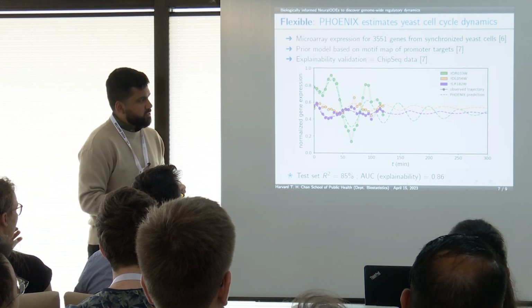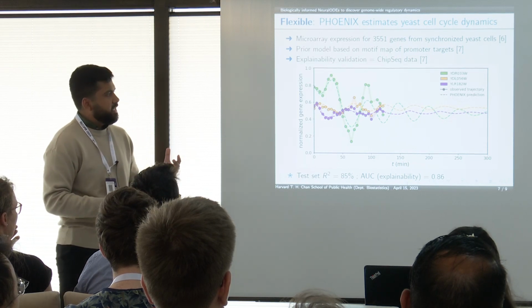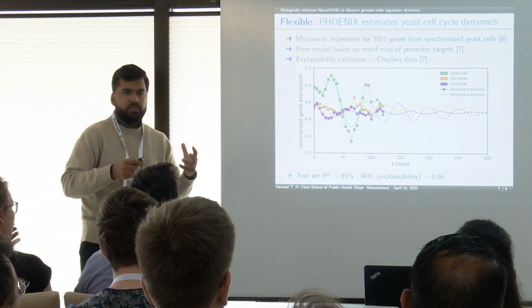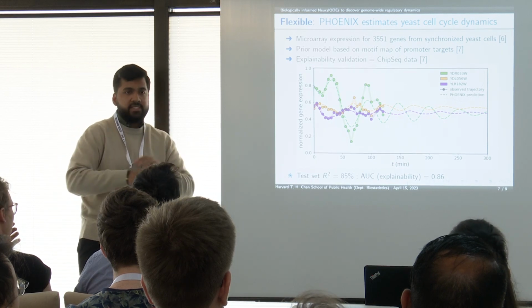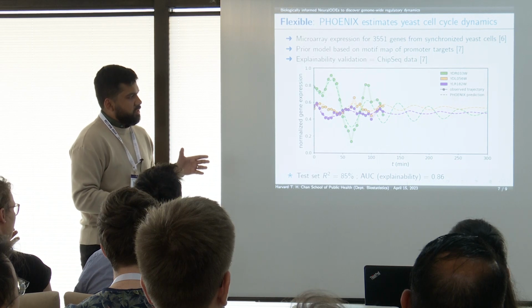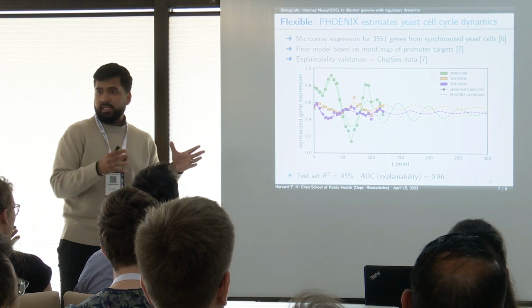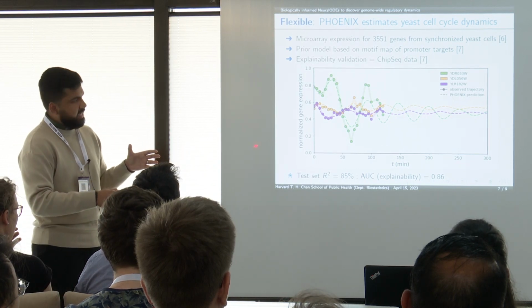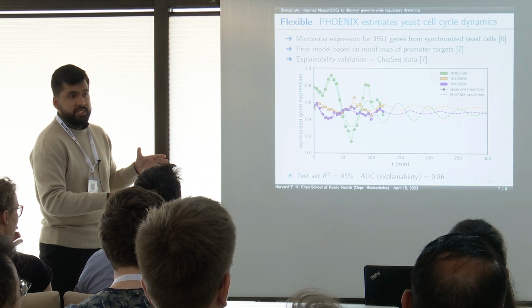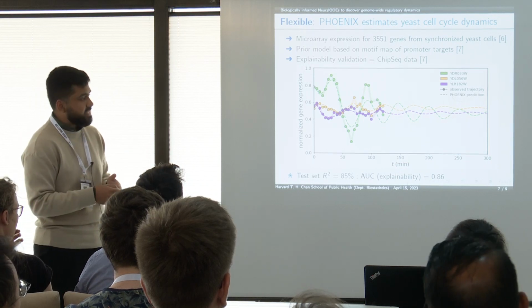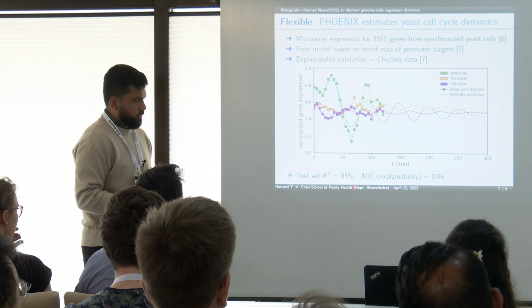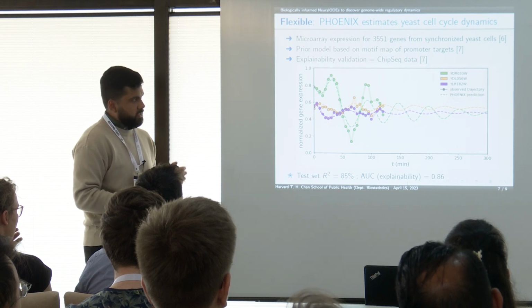I know this is not a cancer example, but my point here is that even though Phoenix is based on hill-like kinetics, the model is able to deviate from the hill kinetics assumption when needed and model arbitrary sinusoidal dynamics as per the data's requirements. It's still quite predictive and explainable.